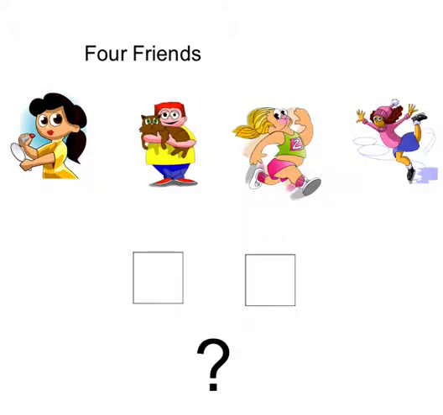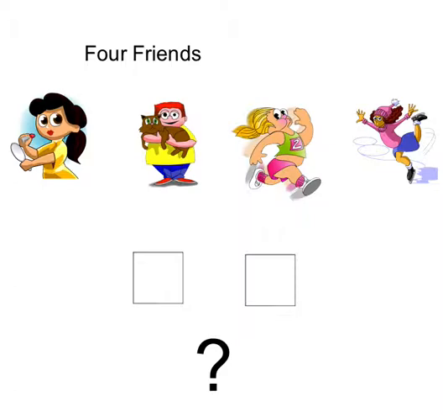Let's look at another one. 4 friends, the same 4 friends back together again, but we've only got 2 pieces of raspberry candy to give to our friends. Can we give a whole piece to each of the friends? We don't have enough. Do we have enough to share evenly if we give 1 piece to each of the friends? No, because then only 2 friends get a whole piece and the other 2 friends have nothing. And these are really good raspberry candies, so we want to be very fair. We want to share fairly and share evenly.